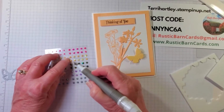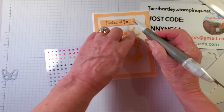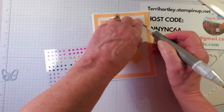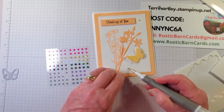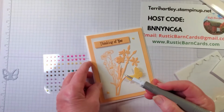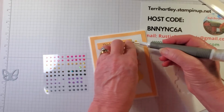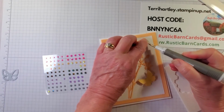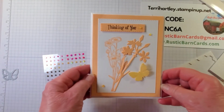So we're going to go ahead and add the Pale Papaya. And I'm going to put one here. And oh, let's see. What do you think? We'll put one down here and we'll do one more. Put one. Seems like I'm wanting to put one right there and I'm thinking of you, aren't I? So maybe we'll bring this one down a little bit. There we go. Thinking of you.